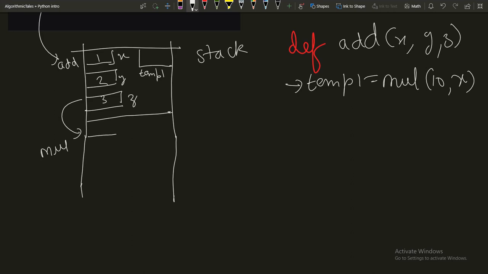It's going to say that there are two variables that are defined, x and y, in the mul. So this is how mul is defined.